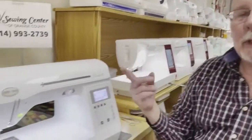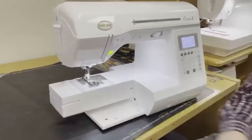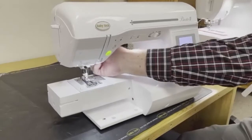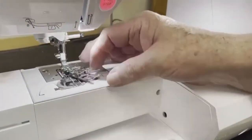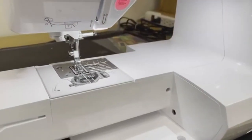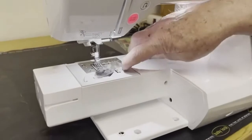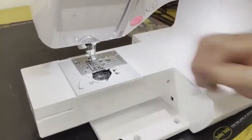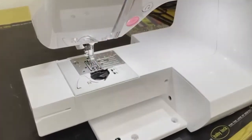So first thing I'm going to do is take the tool tray off. I'm going to slide the tool tray out of the way. I'm going to raise the presser foot. I'm going to release the presser foot for a little extra room to move around there, set it aside. I'm going to open the bobbin case. I'm going to take my cover off. I'm going to take my bobbin out.